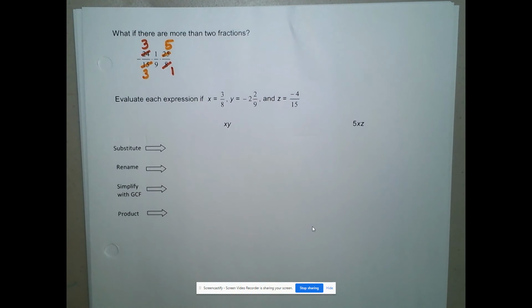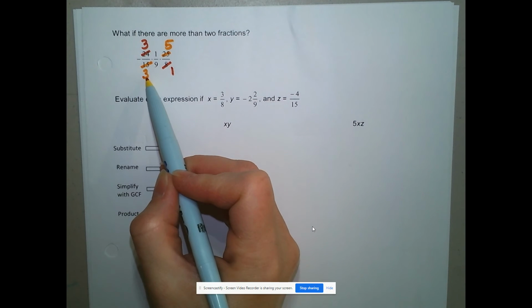And I have to say, guys, at 41 years old and 20 years of teaching, I still will tell myself out loud what I'm doing. I will say 15 divided by 5 and then write the 3.